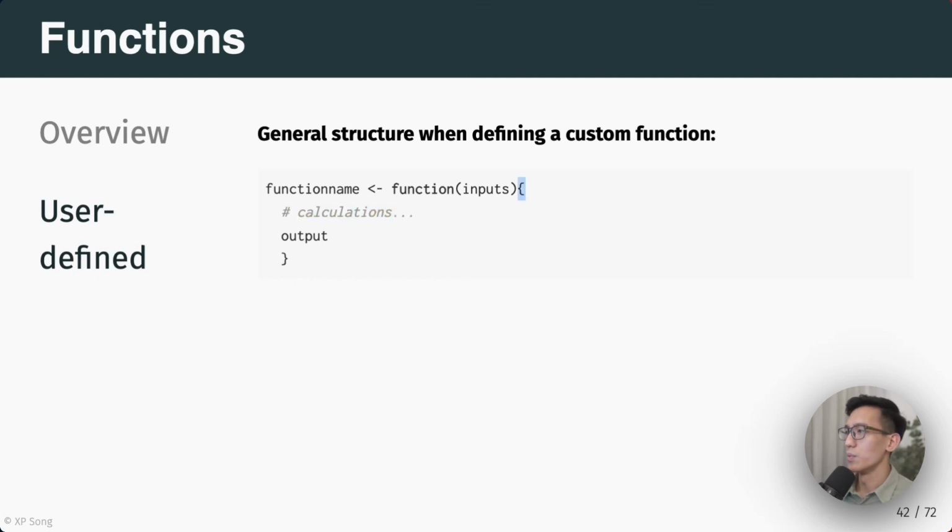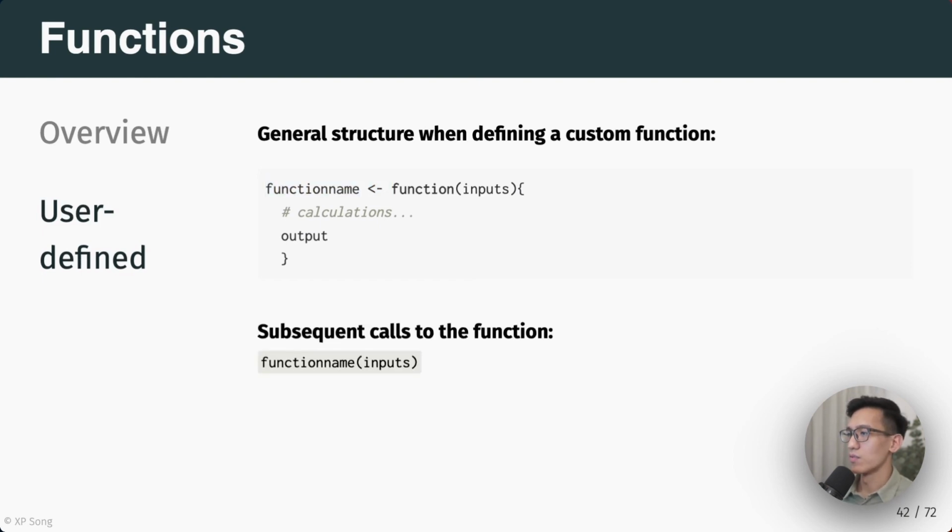Note that the opening and closing of the squiggly brackets can span across multiple lines of code. Finally, you would also define your output for this particular function. So all your calculations are done within these squiggly brackets. Of course, we will want to assign this function to a particular name, and in subsequent calls to the function, you use the function name, whatever that may be, and within the rounded brackets, you have your inputs, whatever you have defined here. Of course, if you have multiple inputs, they will be separated by commas.